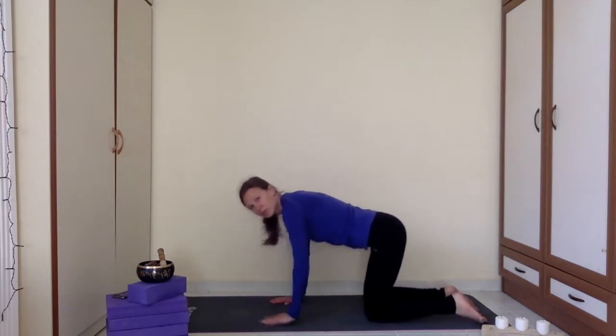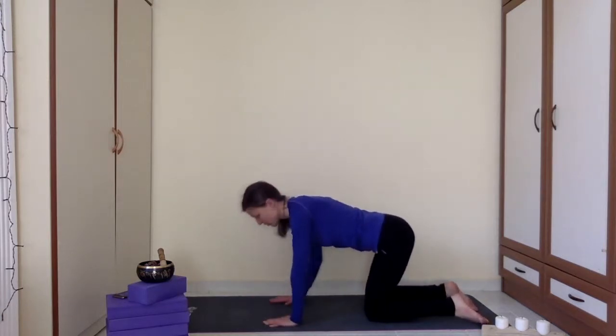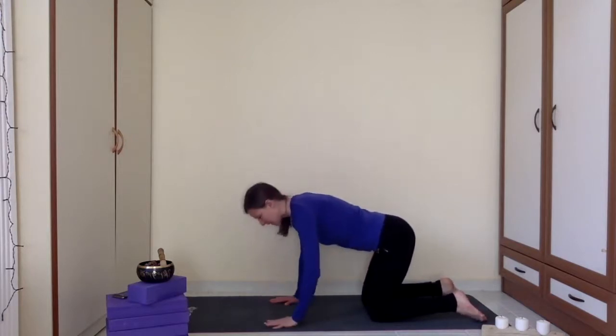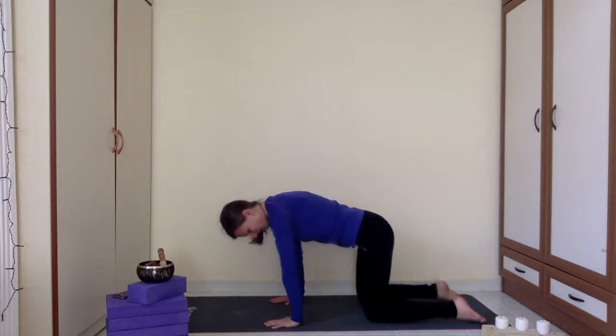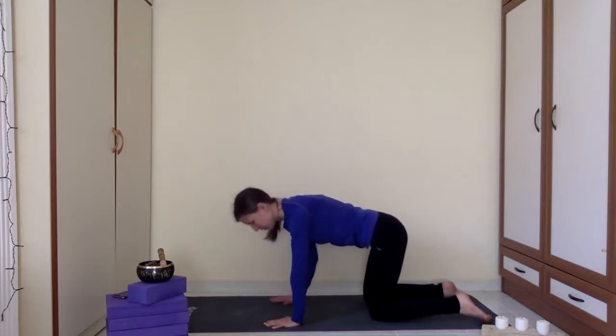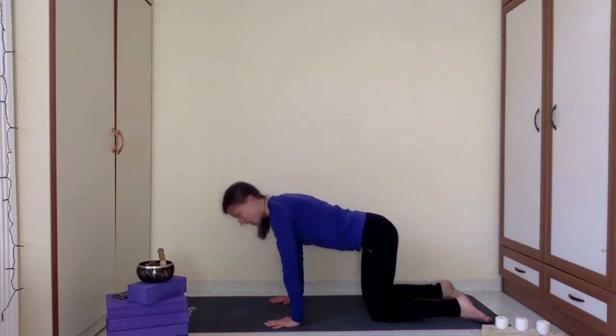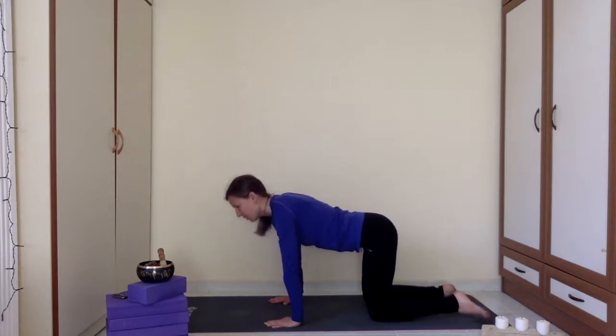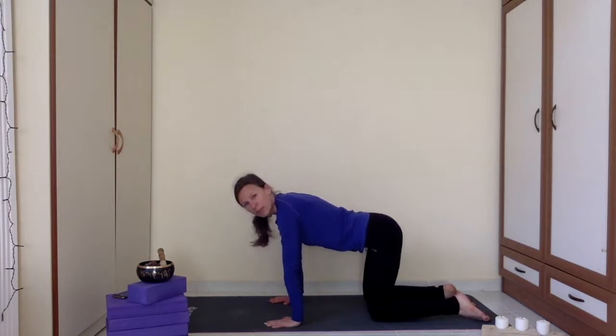In table pose, remember the palms under the shoulders, palms fully on the mat, and keeping the fingers wide. Then keeping your knees under your hips, in this neutral pose. You can also come on your toes to get more stable. Now you can keep the feet on the mat. Okay, and now we'll be moving to the puppy pose, which is really good for your back to relax and let go of the tension.